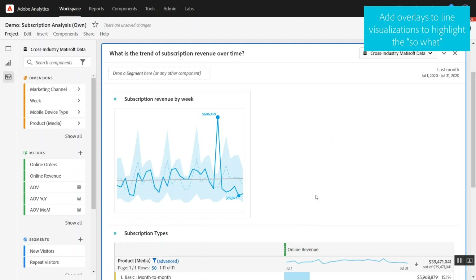It's slightly trending up. We can see that with the trend line. Our max was 606,000. We can see that with the label. So a great way to make a visual really stand on its own and highlight some key data points to the recipients of your project.